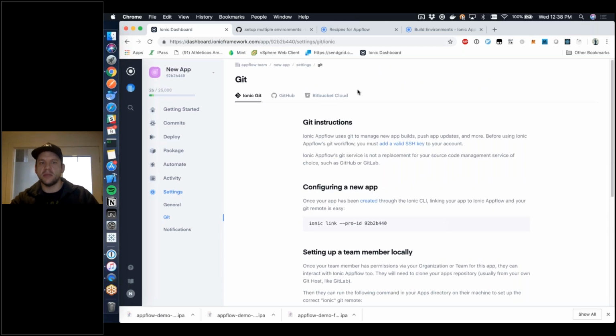The reason I like to use some of these other things is that they're nice tools, so I can go see the diffs and everything. And honestly, if you're using a Git remote, you're likely still going to want to use GitHub and other things because you're going to be able to see your code and make merge requests. The Ionic Git remote is just for pushing code to it if we don't integrate with the thing you're already using.